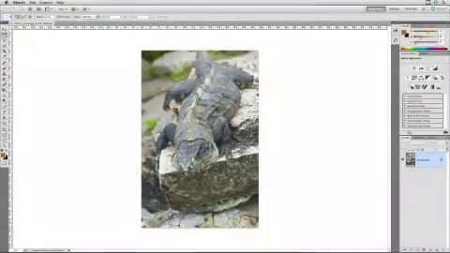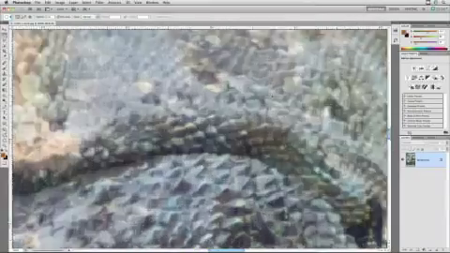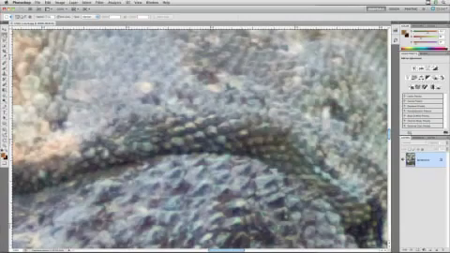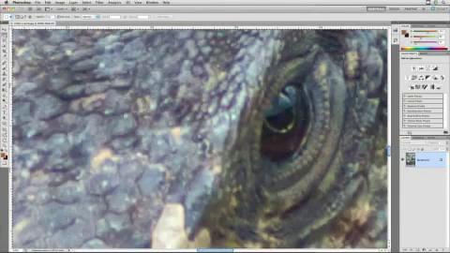For example, if we zoom in here on this image, Command plus, you see we can go in nice and tight and start to work. If I hold on the space bar, I get the hand tool, and I can go in on the areas of the image that I want to work with. Maybe I wanted to touch up this little green blemish here in the eye. On the other hand, though, it gets really hard to see what's happening, and this is where the Navigator can come into play.